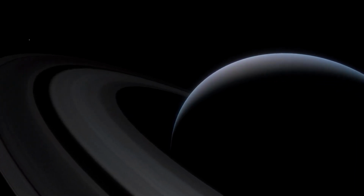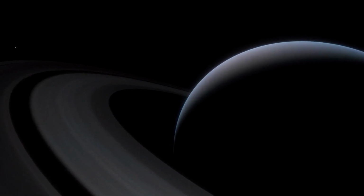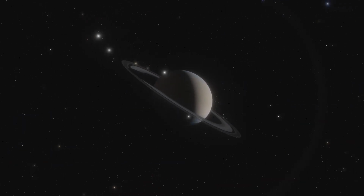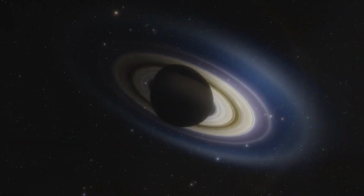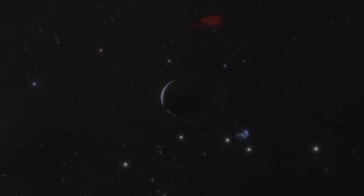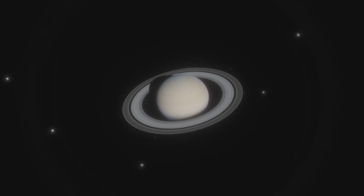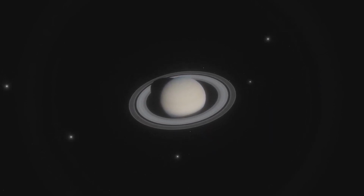When the ring's plane is inclined most steeply, they are at their brightest magnitude, 0.55, and at their weakest magnitude, 1.17, respectively. With the zodiacal constellations as a backdrop, it takes the planet around 29.5 years to complete one full cycle of the ecliptic. The majority of people will need an optical tool, extremely big binoculars, or a small telescope that magnifies by at least 30 times in order to obtain a clear image of Saturn's rings.